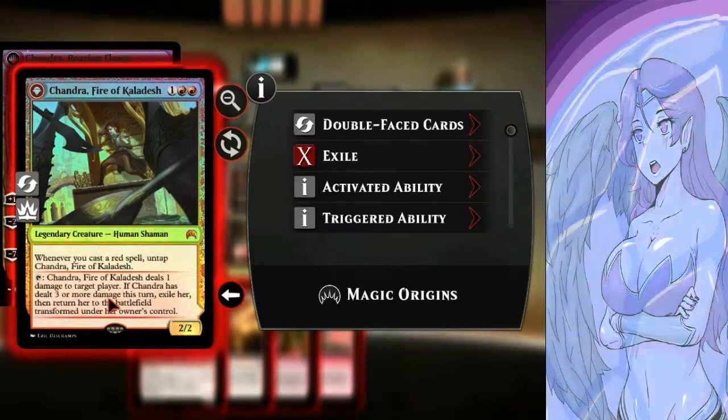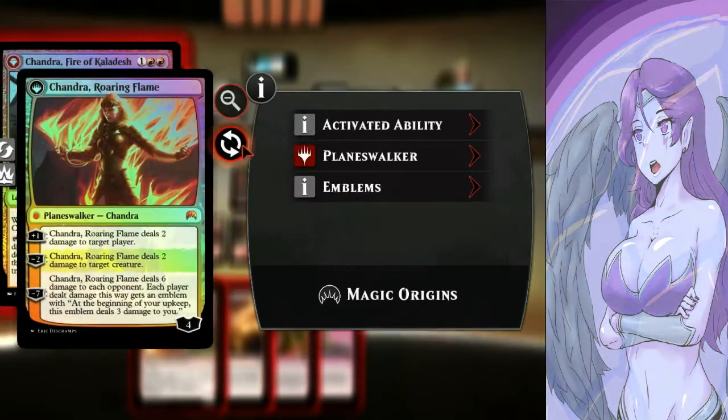This is a legendary creature. Legendary creatures, you can have as many in your deck as you want, but only one legendary creature with the same name can be in the field at the same time. Now, when this ability is activated, it's going to transform into a planeswalker. Planeswalkers are permanents, but they're not creatures or enchantments. They have loyalty counters, which are down here. See the 4.